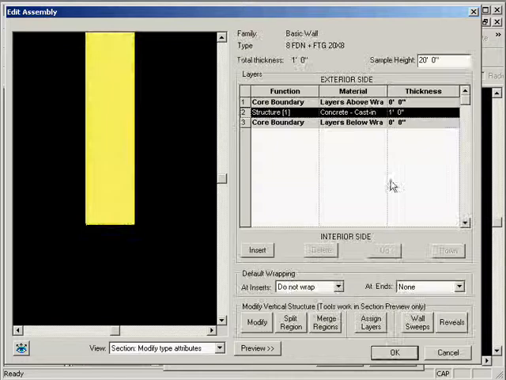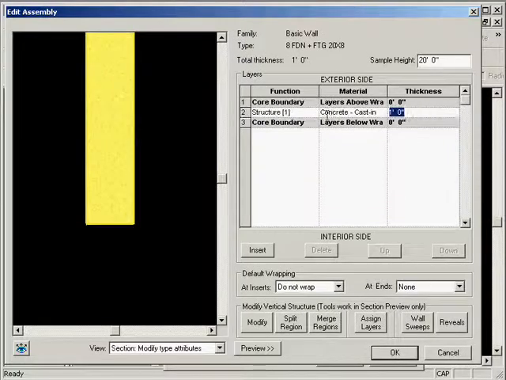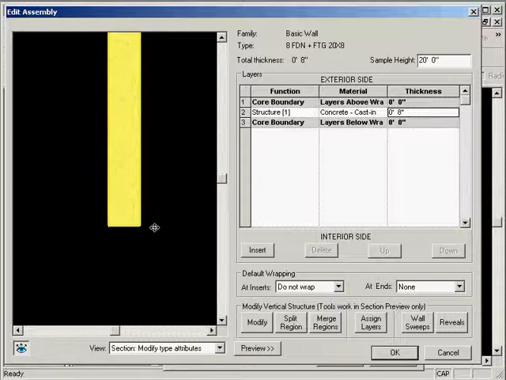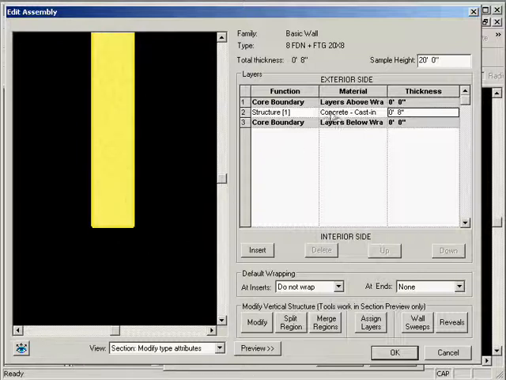And now when I go into structure in here, I can go edit. I'm going to change this to be 8 inches. It's going to make my wall a bit narrower because it's an 8-inch wall. And what we've got here is core boundaries, which basically are 0 thickness, and they represent the limits of the main components, usually the structural or framing component of the wall, and that really affects how things clean up and extend and work with each other.